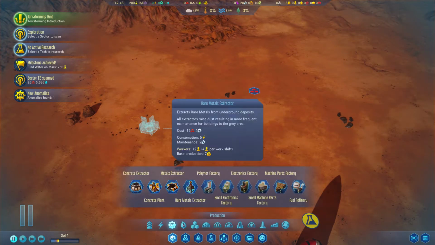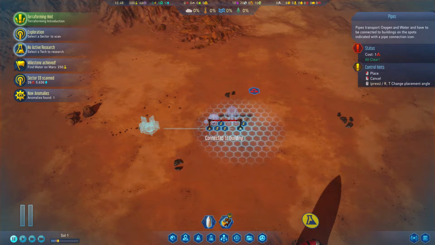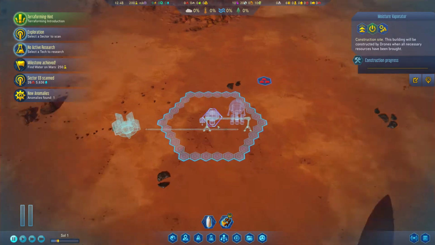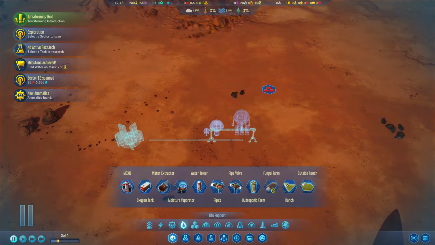And the fourth one, and don't forget to do this, I always forget it: connect pipes between the moisture vapor, even though they're going to have power cables going here, water can only go through pipes. Okay, so we have the basics here.